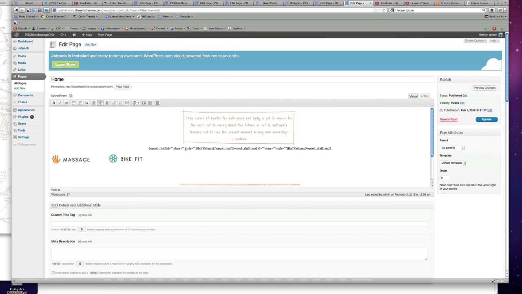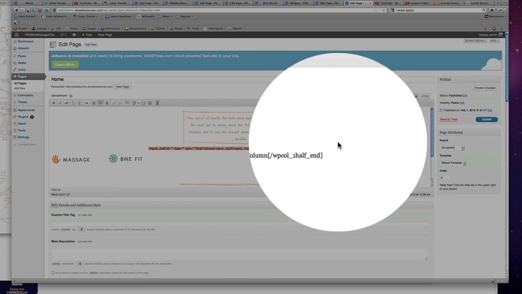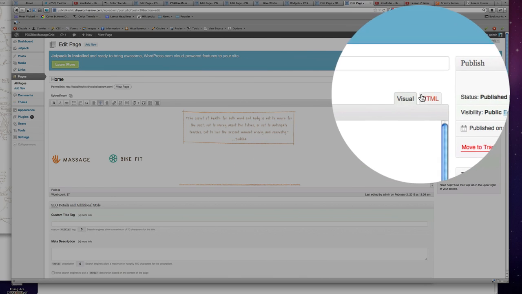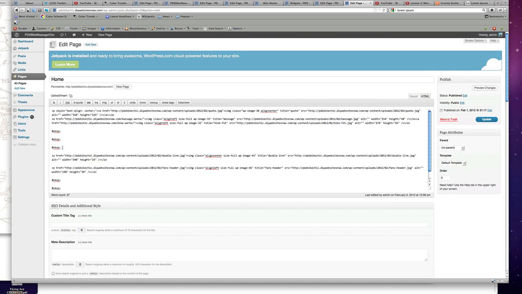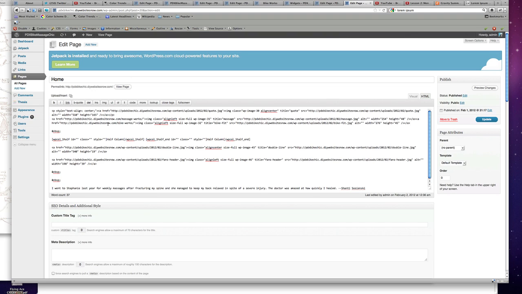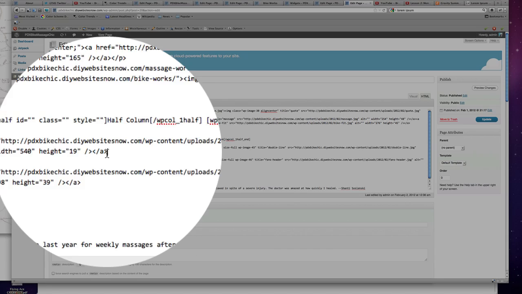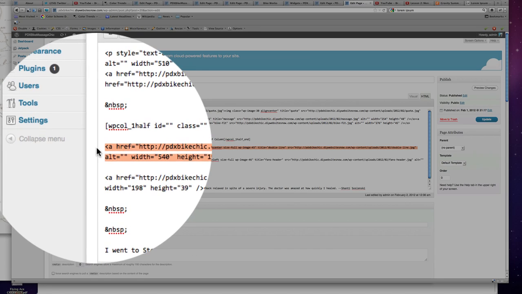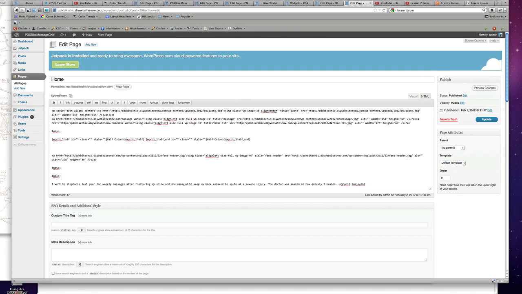I'm actually going to remove this from here, and I'm going to put it in your HTML area here. So it's going to sit here. Okay. So what we've got going on here is, you'll see it says half column. We're going to put the first one into this little half column slot.